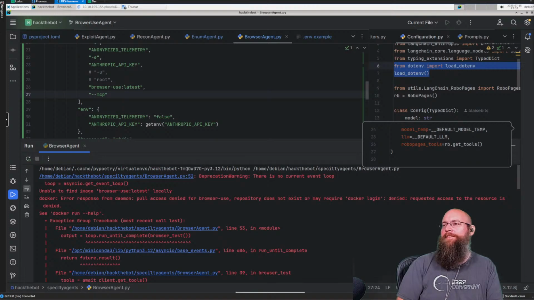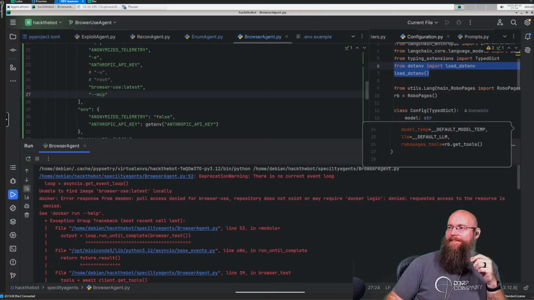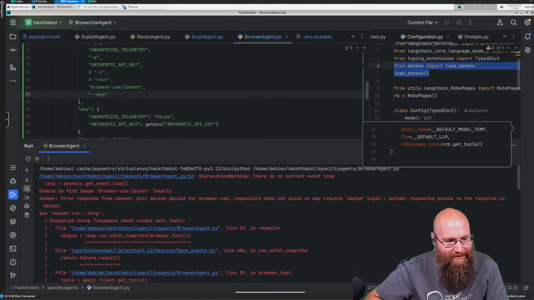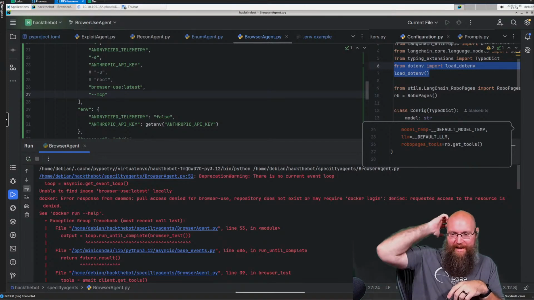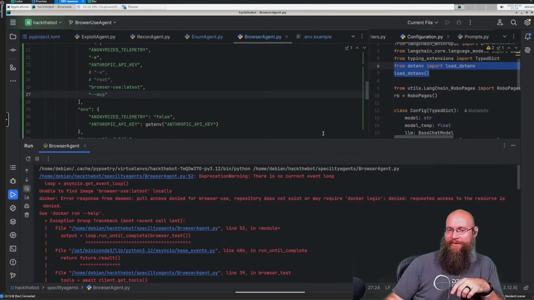Will the browser agent MCP run? Yes. There we go. All right. We'll let the voting start now. Is it gonna run? I can put the points down really low so people can vote again.